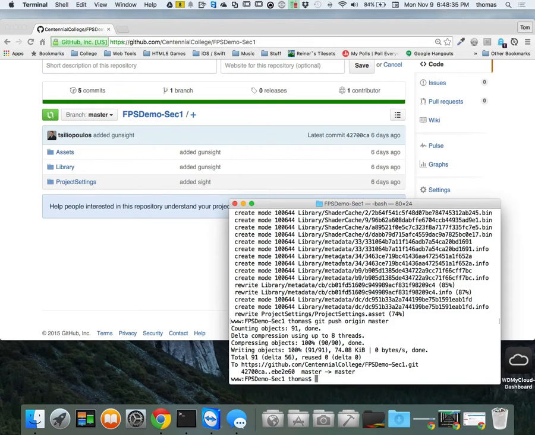The next piece I need to do is add in some more assets that I'm going to share with you. I want a muzzle flash, right? So when I fire my gun, I want this flash to happen. And then I also want something called an impact. Who knows what an impact is? There are actually two particle systems I'm adding in. One particle system is a muzzle flash, and the other one is an impact. What do you think the impact is?